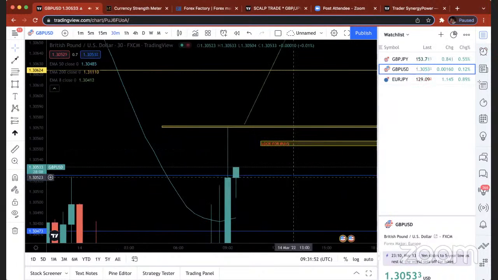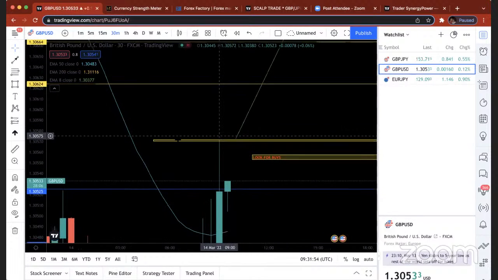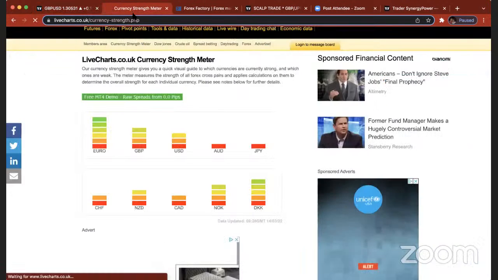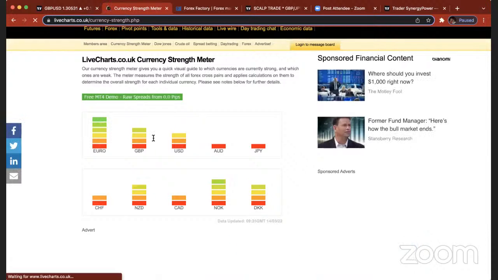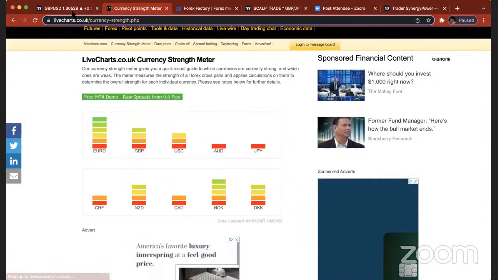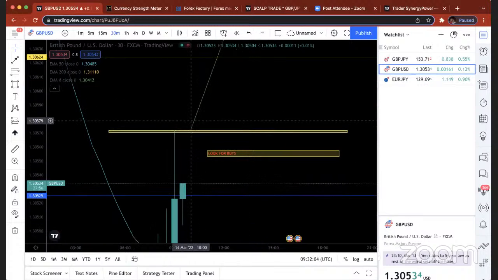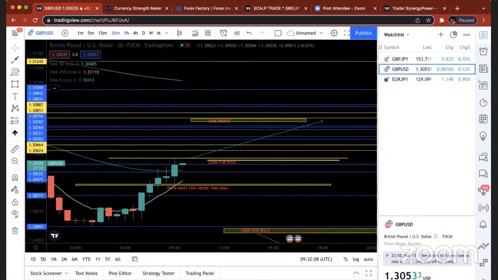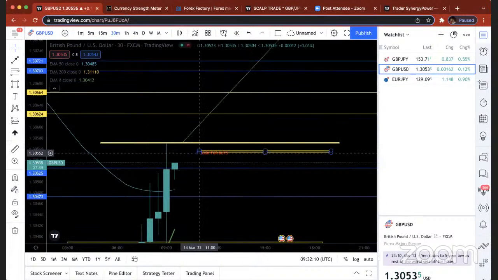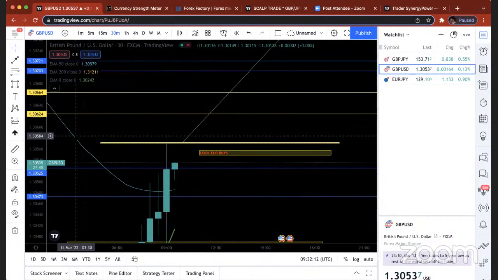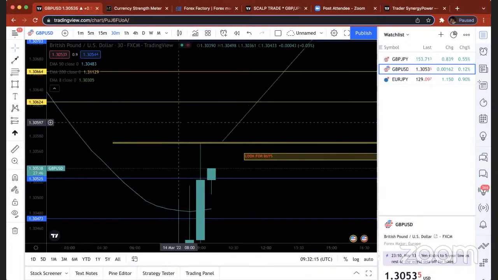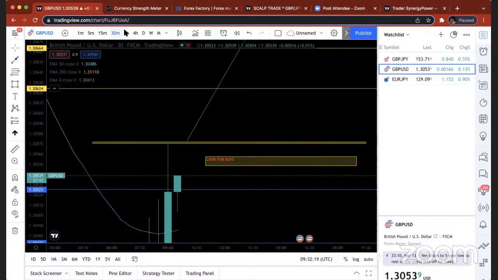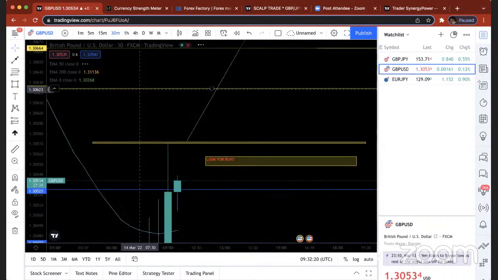All right, GU's flipping bullish. We're gonna enter on the break of this wick. So be ready for GU. Let's check the strength. Hopefully USD's down. Boom, still about the same, not the best. But let's see if we can flip. GJ's kind of flipping too, but we're gonna look at GU to see if we can get our entry. Everyone have GU pulled up. Know exactly what lot size you're using.